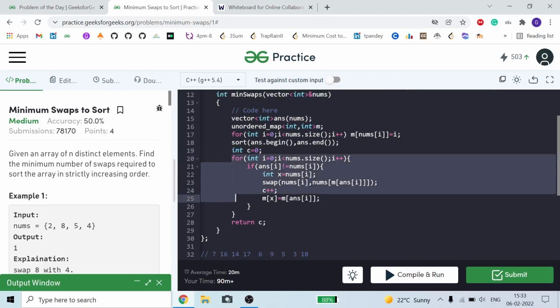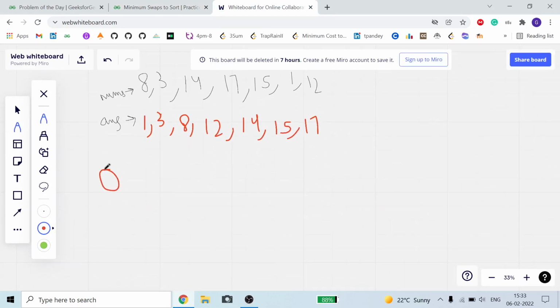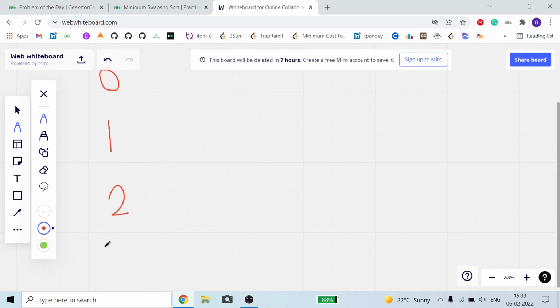Then I will run a for loop over each element of my nums, and if the element in my sorted array and the element in my initial array are not equal, then what I do. Here it will run for 0 1 2 3 4 5 6.